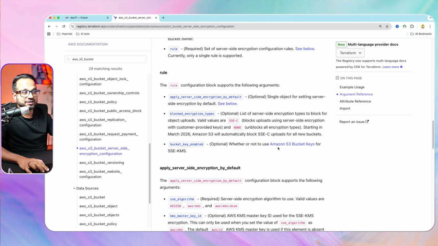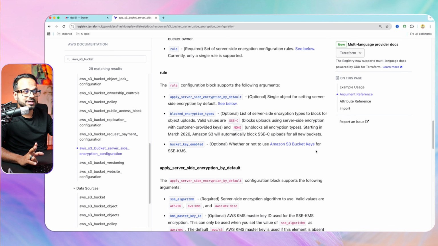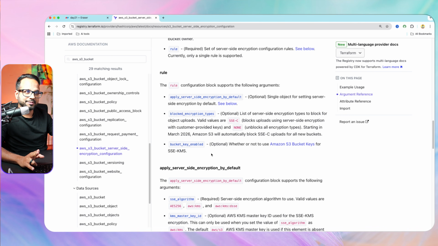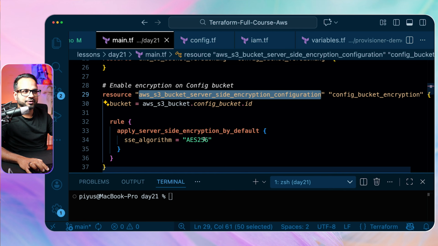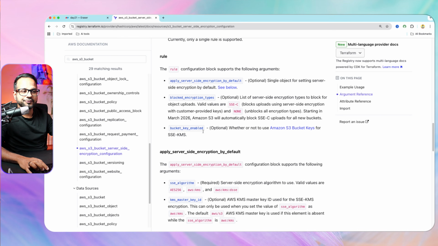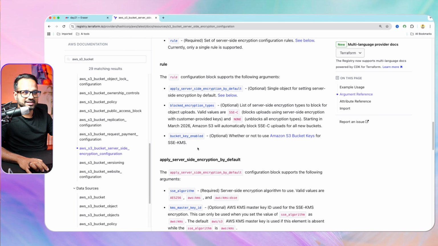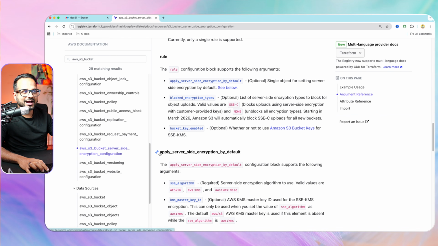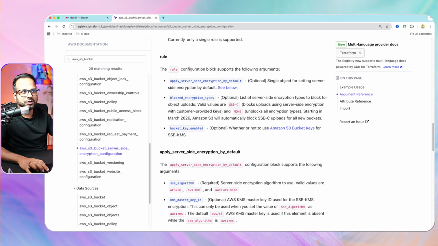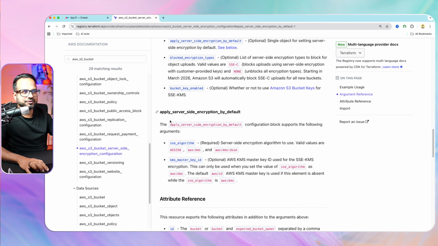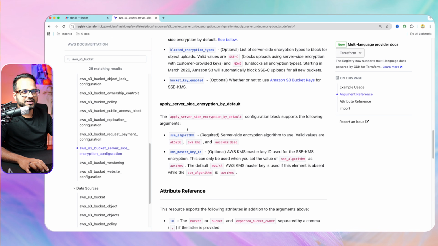It says optional, whether or not to use the Amazon S3 bucket key for KMS. And then we have apply server side encryption by default. So this is part of rule. You can see this particular argument is part of rule, and if you click on that you will be redirected over here, and over here you have two things.